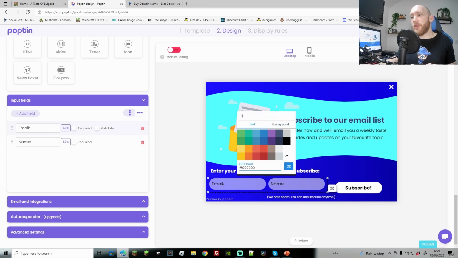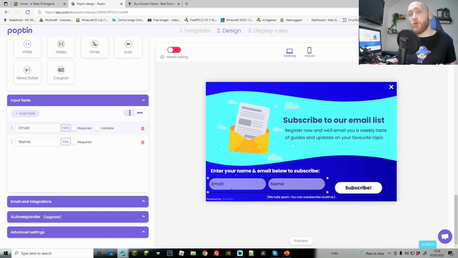Just make sure that you can see the fields in there. Obviously, as you saw with mine, they sort of disappeared. They didn't actually disappear, it was just you couldn't see them with the colours. Just make sure they can see what field is what. So obviously email, name, and we've got enter your name and email here. In fact, I'm going to change that around just so it makes sense because actually it's email and name. So that's starting to look quite good already.